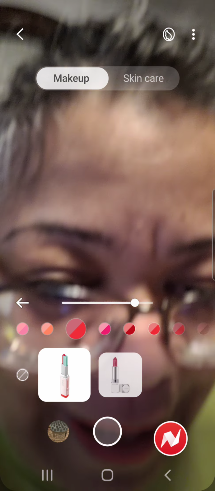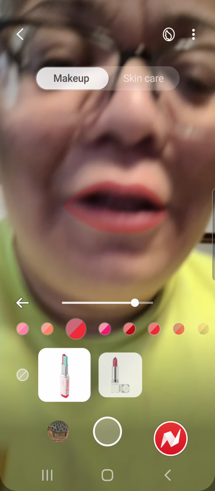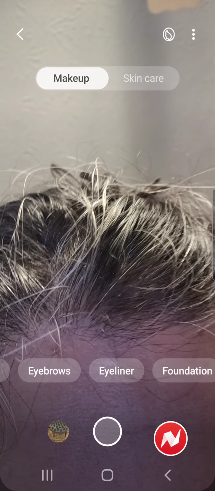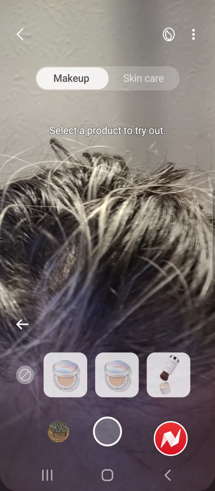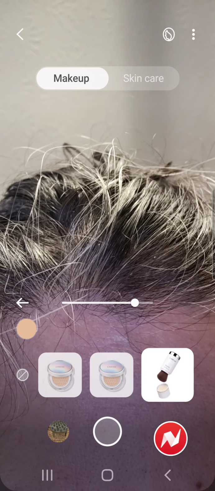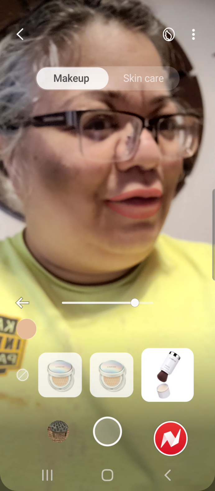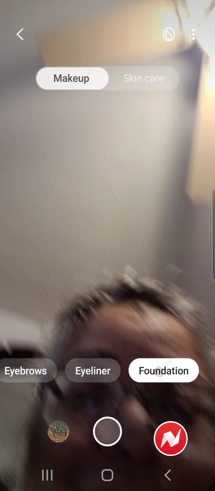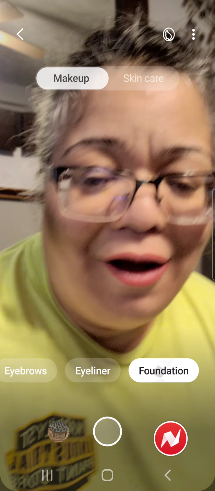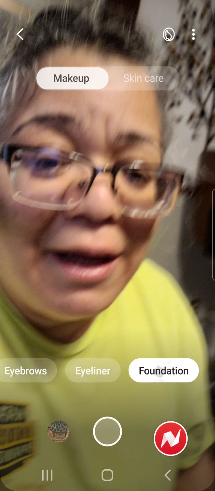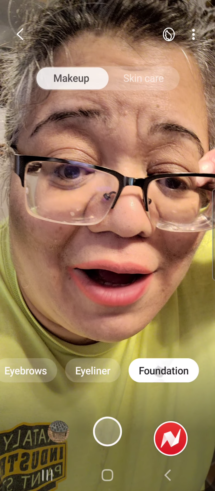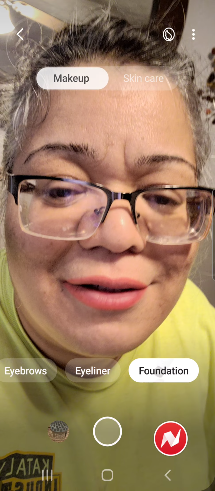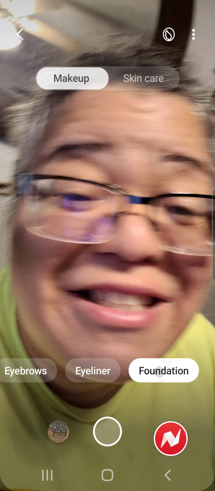Oh, you ladies like this app. It shows you what lipstick looks good. I wonder if they got other things besides lipstick, teeth. Cool. Check it out. Not gonna lie, I don't know how to color makeup. I mean, I kind of do, kind of don't. The only makeup that I cannot wear is for the eyes. Not gonna lie, because it irritates the living snot out of my eyes.